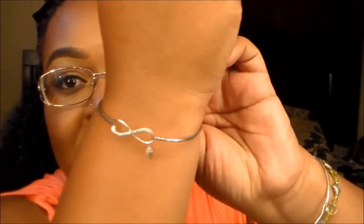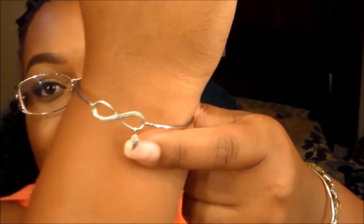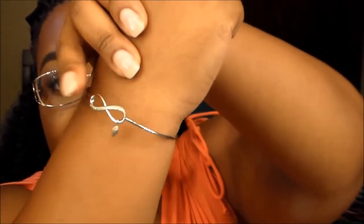First things first, I want to start out with a bracelet that my husband got me from the Pagoda jewelry store. If you don't know what that is, search for one in your area. It's a nice infinity bracelet with a little angel wing on the pendant — a little silver bracelet. It is sterling silver and I love the infinity love sign. It has diamonds on one side of the infinity sign.